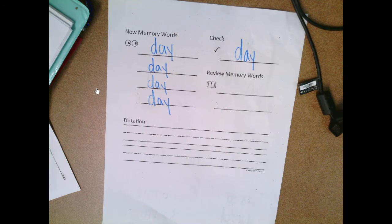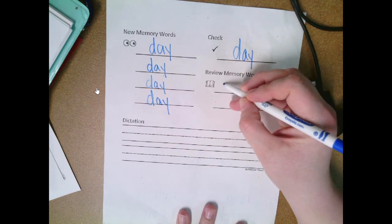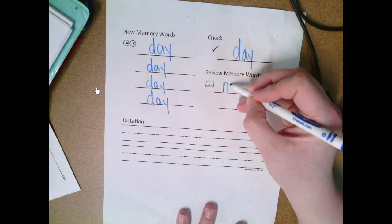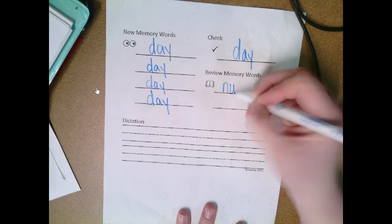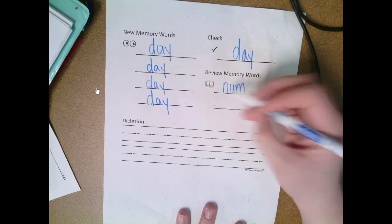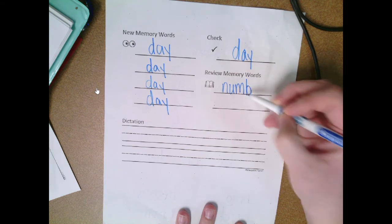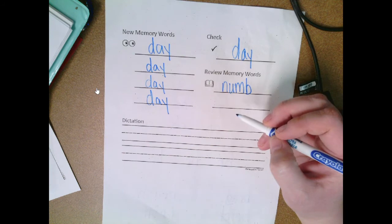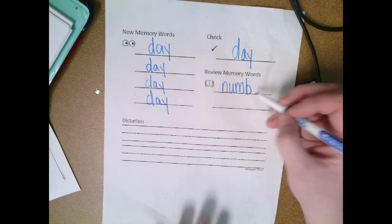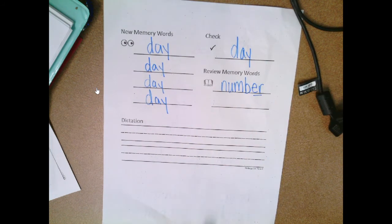After the word day, number is a very short word to remember. All right. Who can spell number for me? Piper, you want to try? All right. Number. N. U. Num. M. N-U-M. Burr. B. Not B-R, remember? At the end of a word, what goes there? E-R, E-R, at the end of a word. R is usually not by itself when it says er. It's got something else with it.